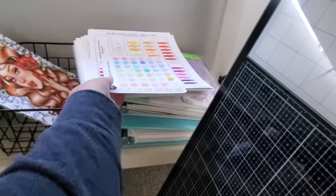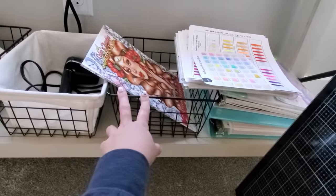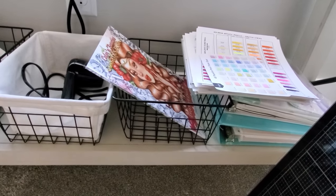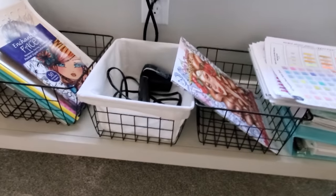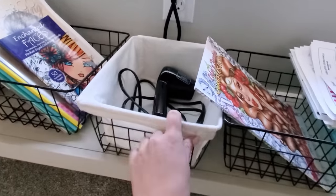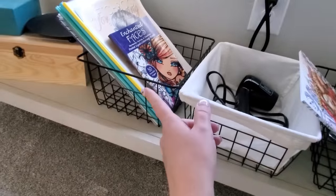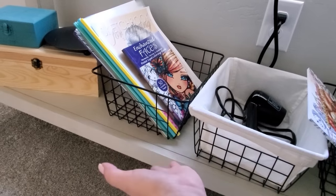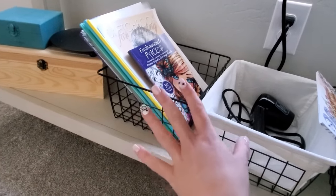It's all stacked here. Everything is getting disc bound into these things. This basket is for things I would like. For some reason, I just want to color this month. So for some reason, I pulled this book out. So it's hanging out there. That's just holding my heat tool so it's not in the way. That basket is part of the 10 books I want to finish or at least try to finish this year. So I'm trying to keep them all there all the time.